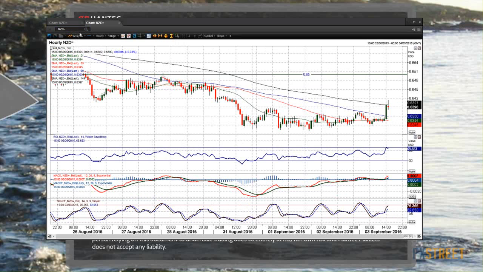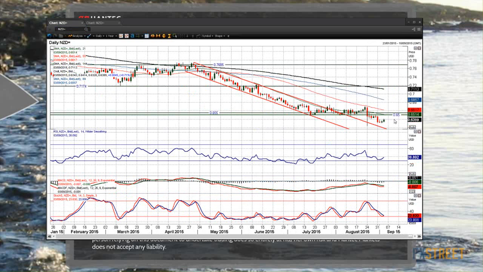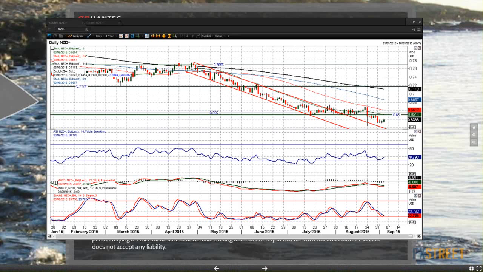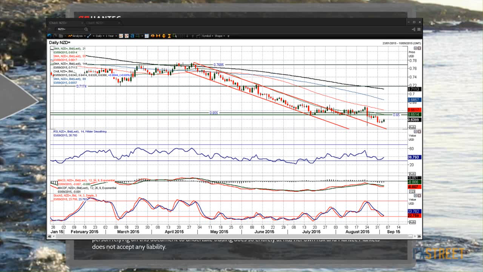And interestingly enough, the Kiwi has actually started to rally a bit against the dollar today. And maybe that's an oil-related move, come to think about it. Oil is up 3% as we speak. So, yeah, maybe it's an oil-related move. Both the loonie and the New Zealand dollar are rallying against the US dollar. So it could well be another couple of markets that are linked to that oil rebound today.